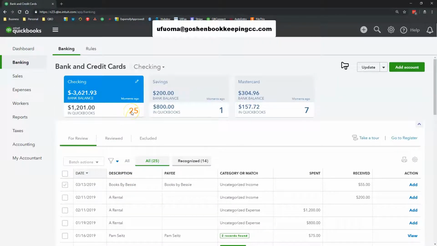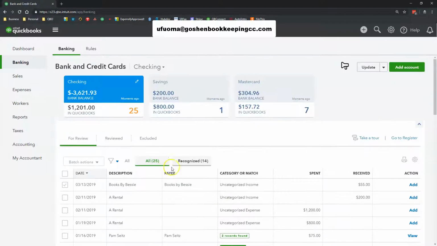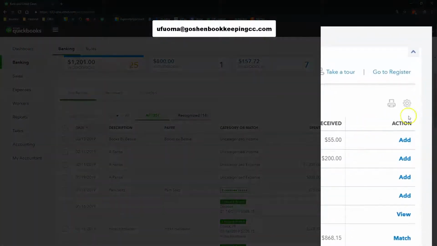When transactions are imported from a bank feed, they come into QuickBooks as non-posting transactions. They are not added to your register until you take an action. Notice the little gear icon at the top right of the transaction list here.